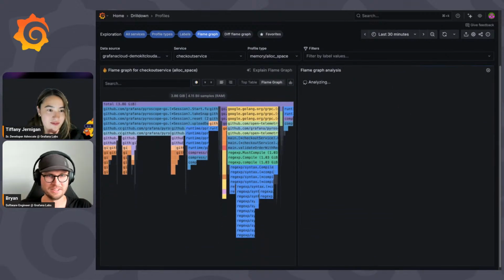It'll take a sec because it's pumping through a lot of the data. Basically it uses AI, which everyone is talking about nowadays, to help explain what is happening inside of your flame graph, which can be super useful. But of course, it takes time.